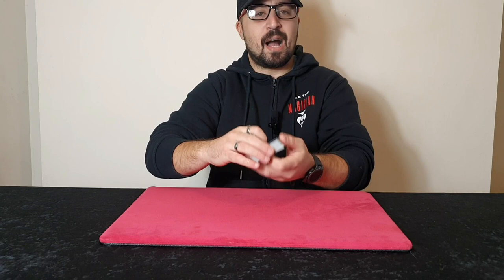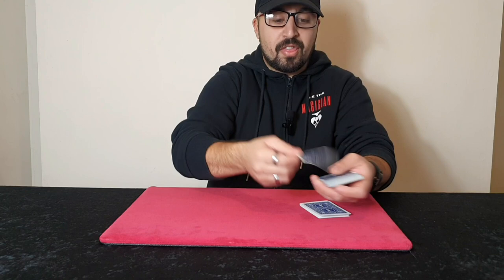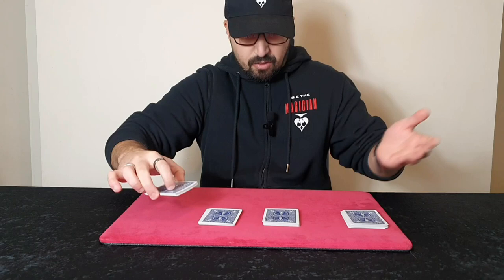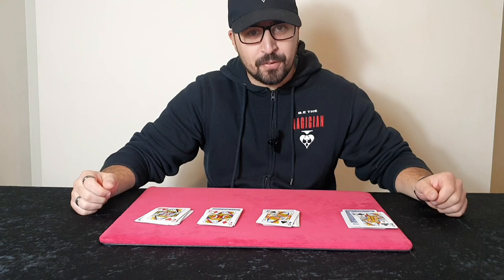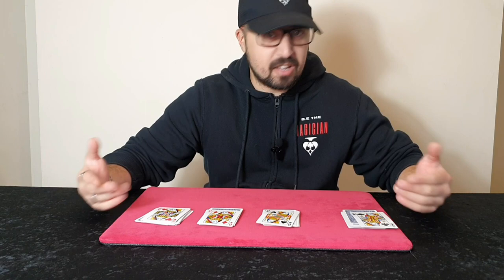Now the spectator is going to do this — they cut the cards, turn them over, cut deeper, turn them over, and whatever card is right here, that is going to be their card. I'm going to leave it on the table right on top. You instruct the spectator to cut some more cards off, so now you've got four packets. I'll give these a quick shuffle to make it a bit more fair. Now, like I said, I needed a beautiful assistant, but don't worry — over here I have one, two, three, four beautiful assistants: that is the four queens. You can do this with any four of a kind — it really doesn't matter.